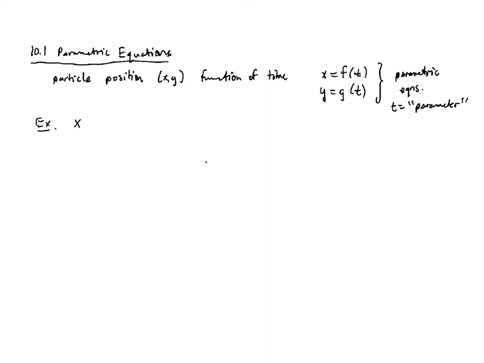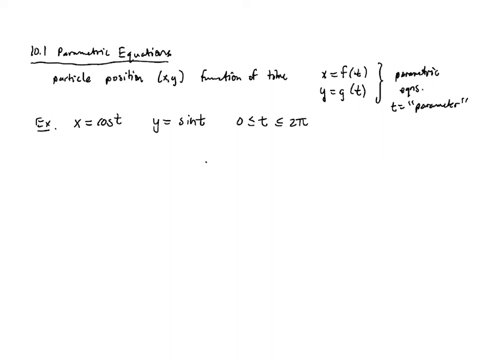So if we look at x equals cosine t, y equals sine t in the range 0 less than or equal to t less than or equal to 2 pi, it describes a curve because as t moves through this range of values, cosine and sine are both continuous, so the x values will trace out continuously, the y values will trace out continuously, and they describe a nice continuous path in the plane.